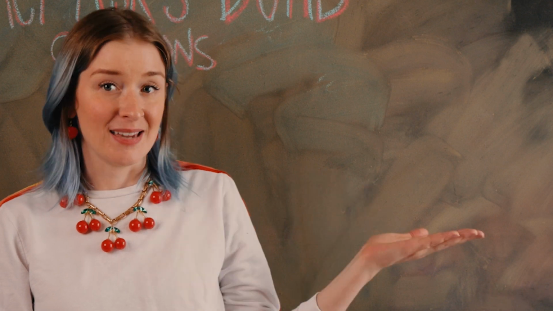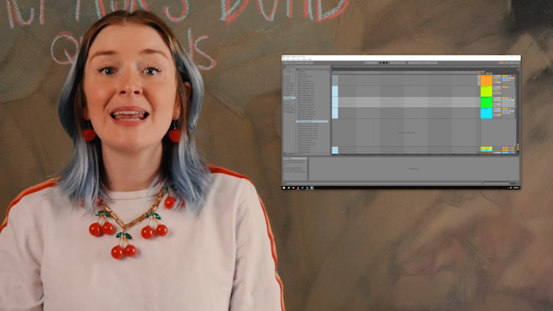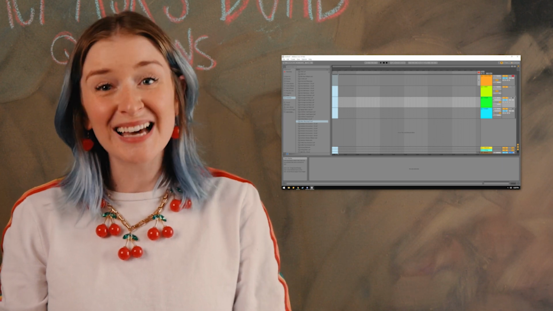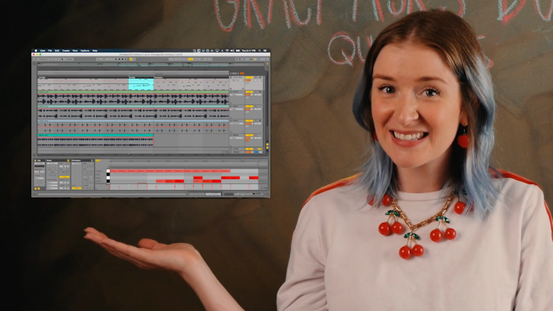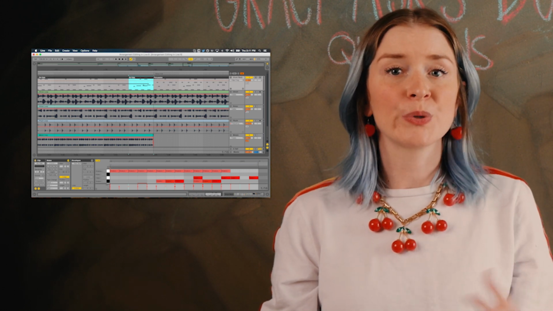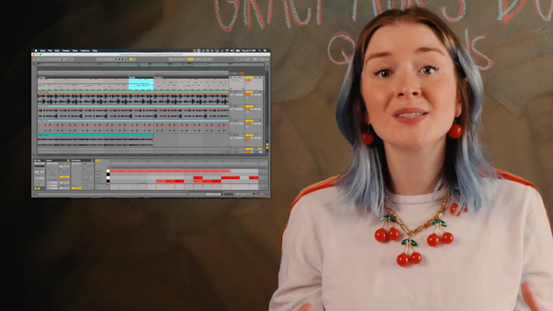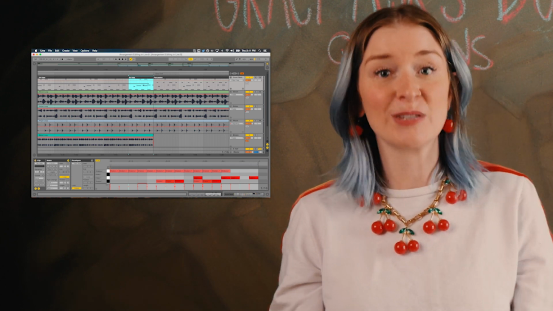Most DAWs look like this when you open them up and start a blank project. And if you're producing an entire song in here, it will end up looking like this. Each one of these channels is a different piece of audio. One might be vocals, one might be guitar or drums, or maybe it's all beep beep boop boop computer symphony parts that you don't even need a real instrument to make.